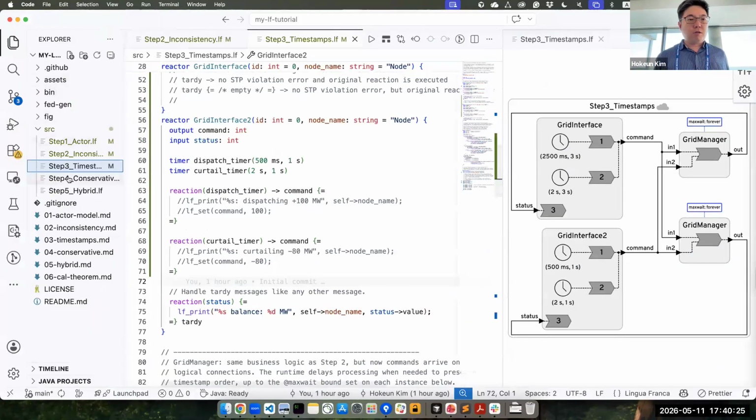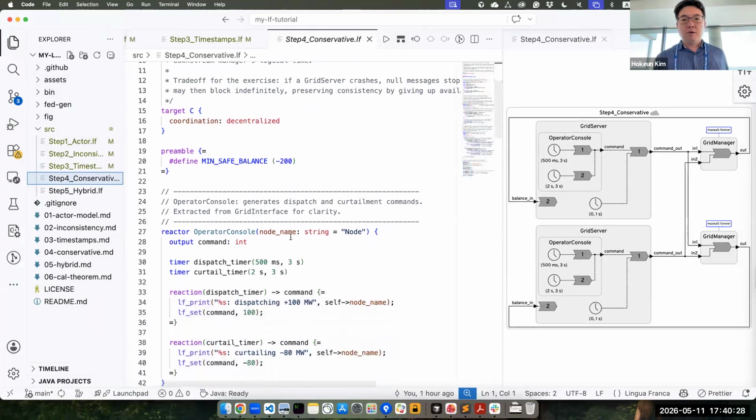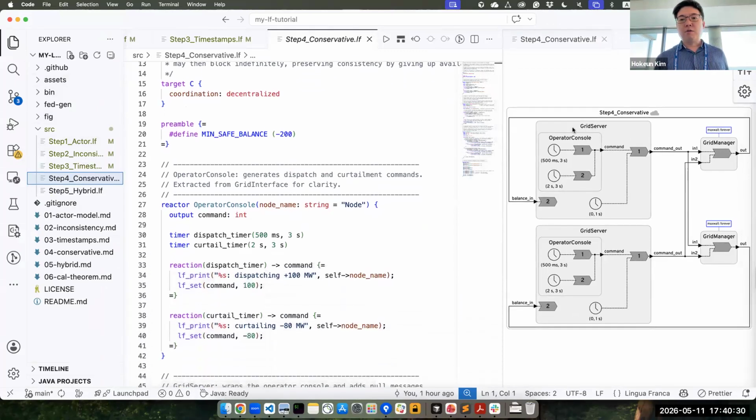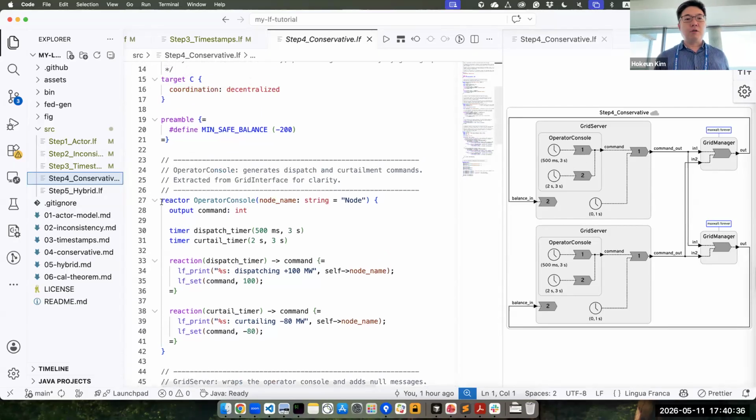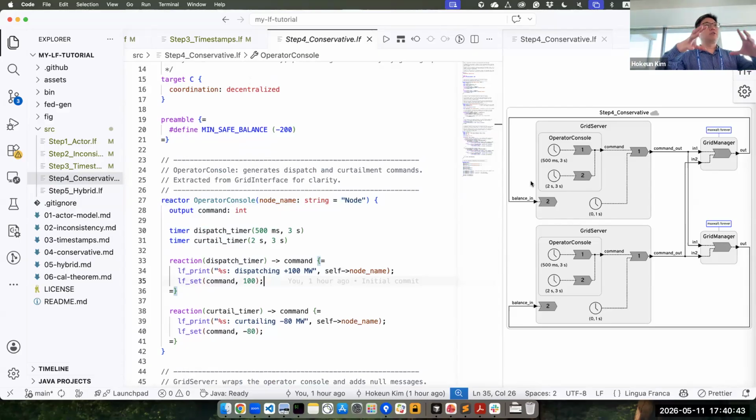If you look at step 4, we have something called grid server instead of interface with the operator console, which included reactor. So there is a hierarchy between reactors. You can actually include a reactor inside another reactor.